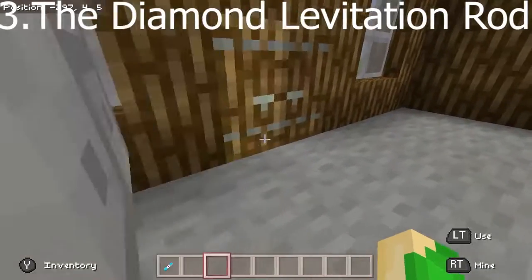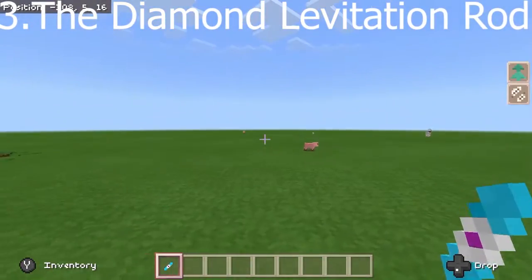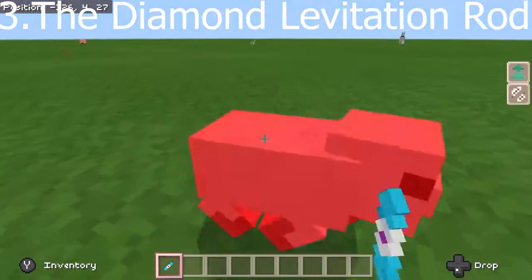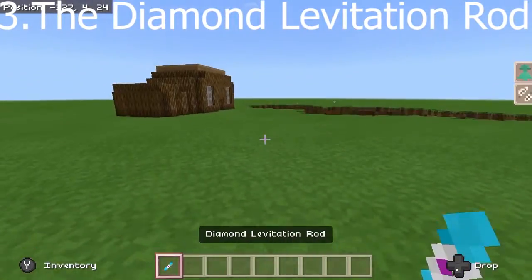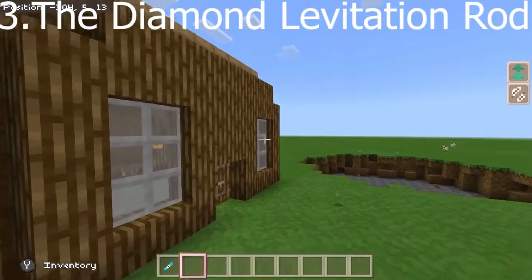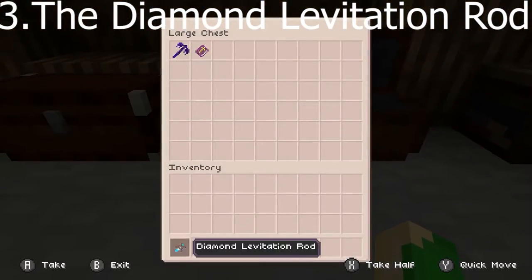Now, I am using a texture pack. This is not the actual texture pack for the plugin. I just like it. Anyway, it's pretty much a bat staff, but it also does more damage. It doesn't give you the speed. All in all, it's not the best, but it's also used in a ton of late game things, and that's why it's so expensive, because of the stuff it's used in.